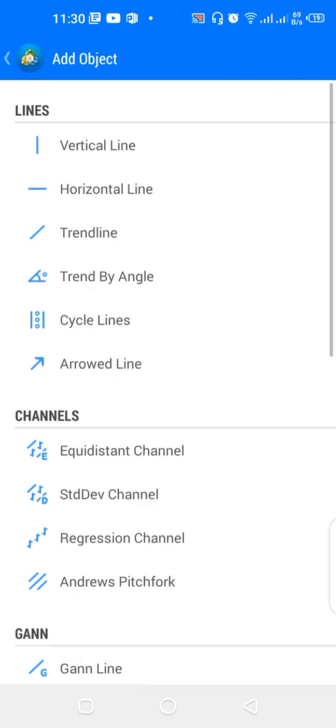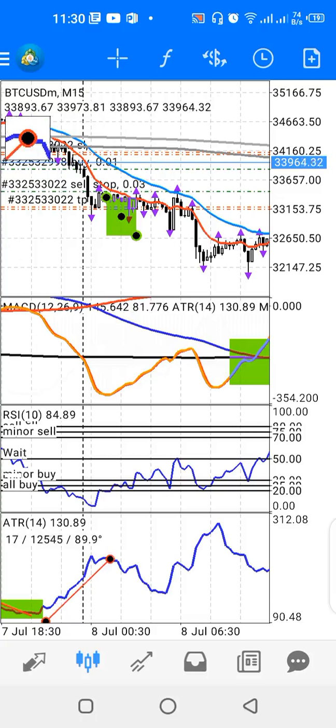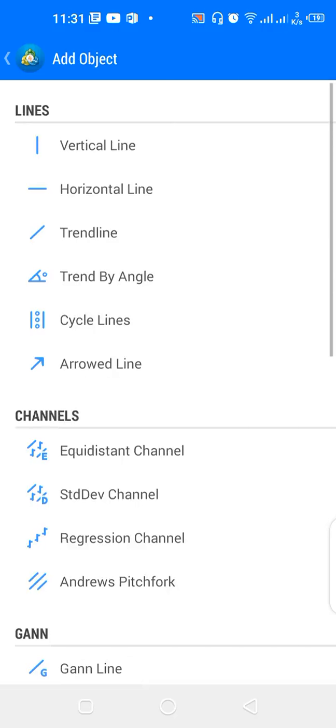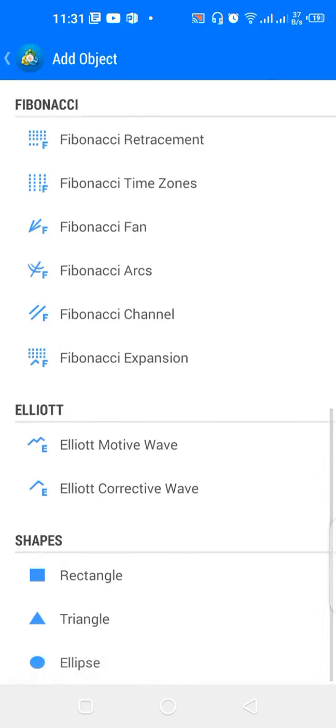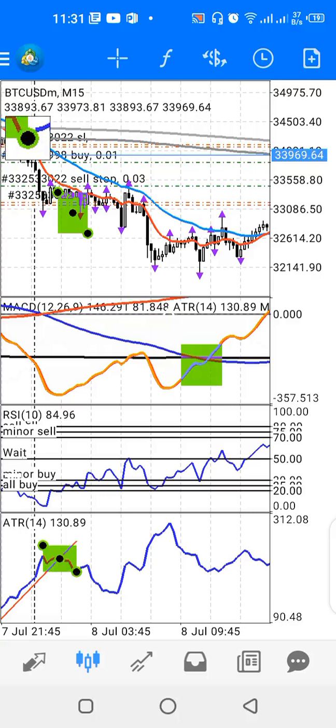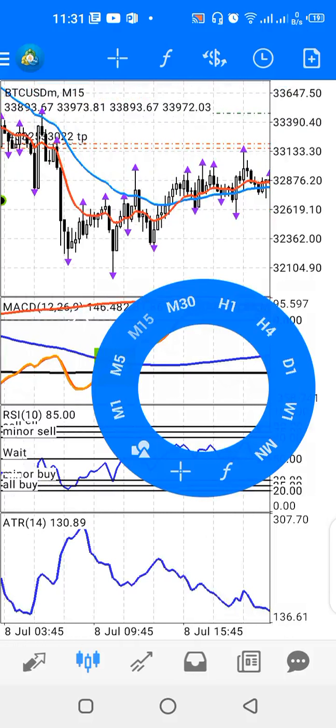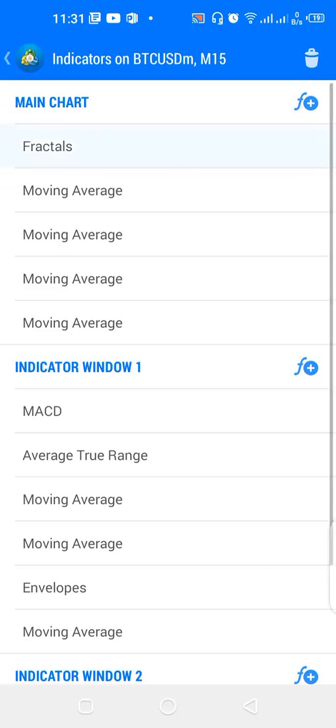Okay, where you can easily draw your trend line. So where the ATR line cuts the trend line, like a break, or change of direction on the trend line, that's a sell signal. Okay, so that's how to use the indicators on this screen. Now let's look at the parameters for the indicators. We have fractals.